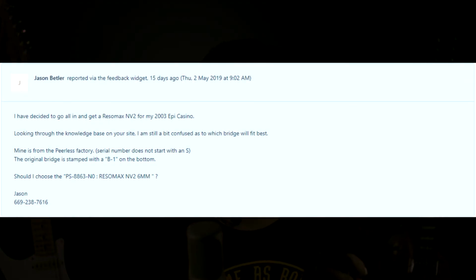This next one's from Jason Bettler. I have decided to go all in and get a Resomax NV2 for my 2003 Epiphone Casino. Looking through your knowledge base on your site, I'm still a bit confused as to which bridge will fit best. Mine is from the Peerless factory. Serial number does not start with an S. The original bridge is stamped with a B1 on the bottom. Should I choose the PS 8863-N0? Thanks, Jason. Actually, he didn't say thanks. He will after I say all of these words, though.